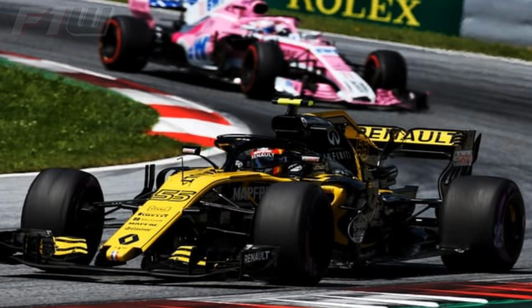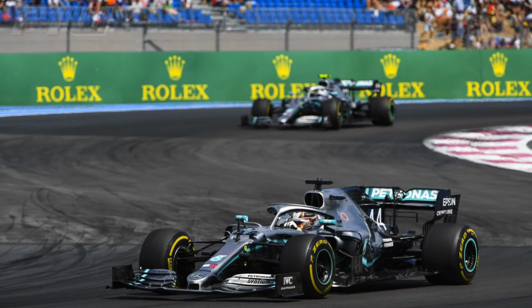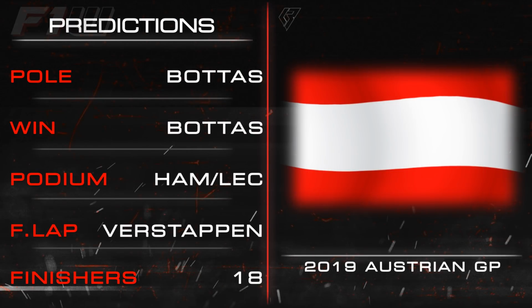So what about my predictions then? Well, yeah, Mercedes basically. I've gone with Bottas for pole because it's a track that he tends to go well on. And you know what? I'm even going to stick with him for the win. As we've seen a few times this season, and again last time out in France, of course, it seems to be that the first to turn 1 out of those 2 Mercs goes on to win the race. And with a fairly short run to that first corner, he could be well placed if he can deliver that pole position. That being said though, he did drop from 1st to 4th by the exit of turn 1 last year.